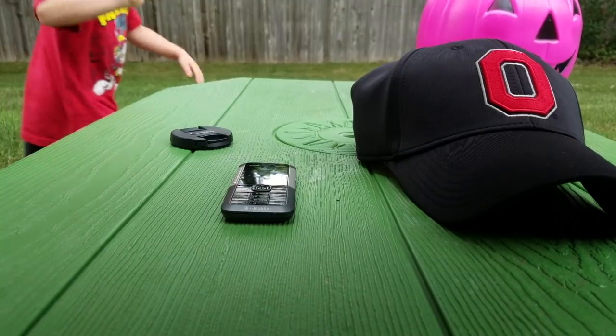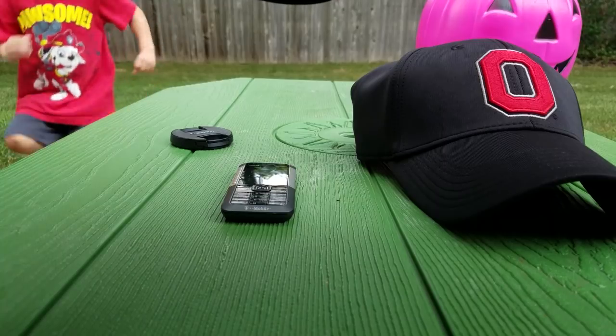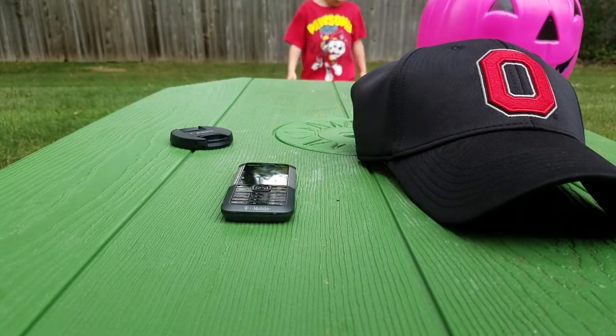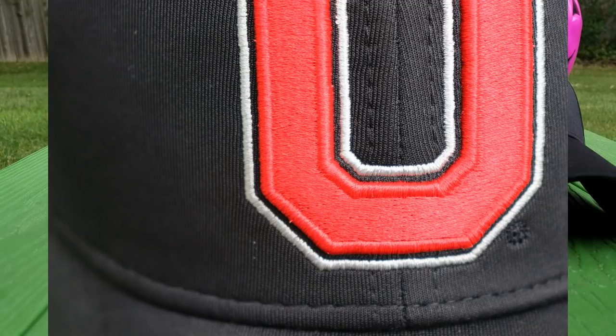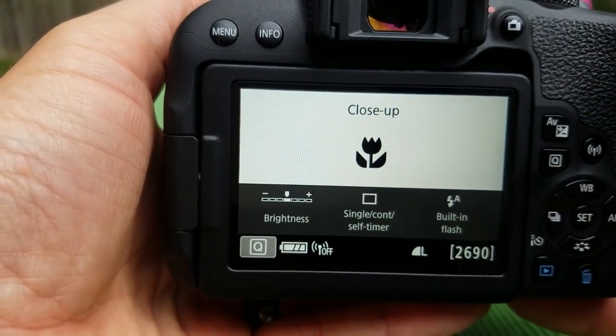Okay. ISO's shooting up to 1600 though. It's not going to be very clear. I don't know. Let's see if it's very effective. It doesn't look very effective. That one might not be a winner. Of course, it's kind of overcast, hazy out here. It might not be very good lighting. Alright. Well, there's close-up.